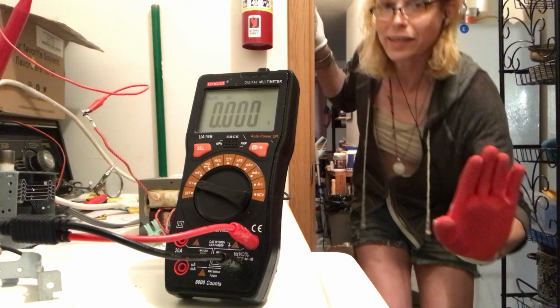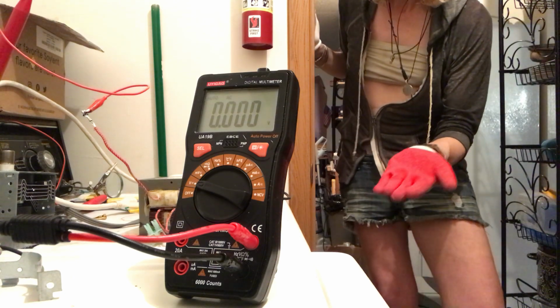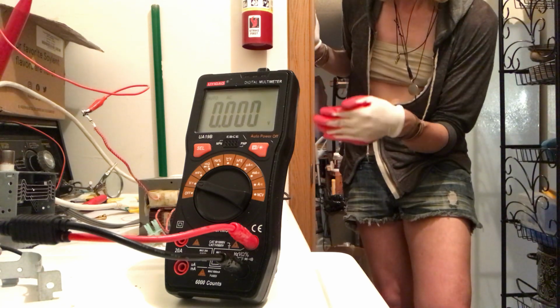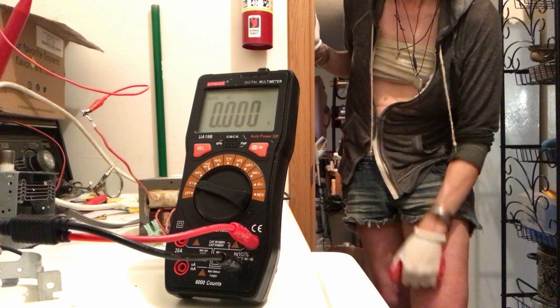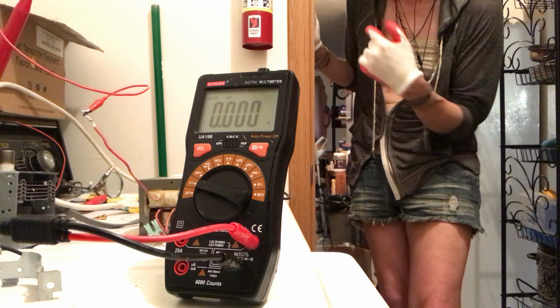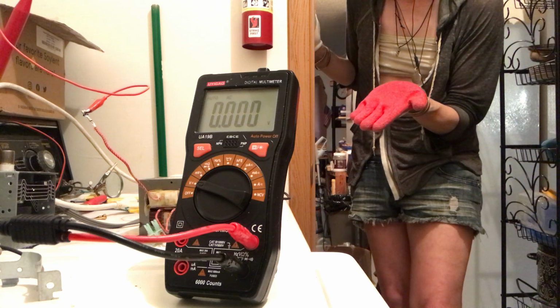Okay, did we get a reading on that? Sorry, you guys. See, this is why you don't want to do that. Those alligator clips were not enough. They could not support the current that the transformer was drawing. So there you go. I'm not going to call it a fail. We did get a reading on that, but if you're going to be testing that, yeah.